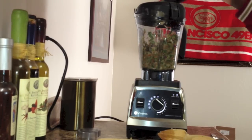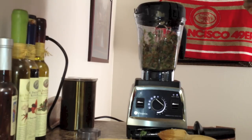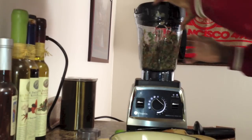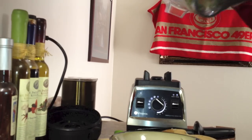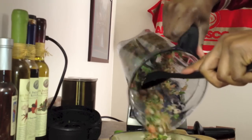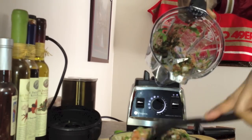All done. Okay. See how quick this is? If you've got to make salsa at the last minute before the game starts, which I do, then the Vitamix is your best friend. This is my best friend. So I'm going to go ahead and just pour all this good stuff out. Okay, look at that, beautiful. And it's not soupy. Came out very nice. Beautiful.